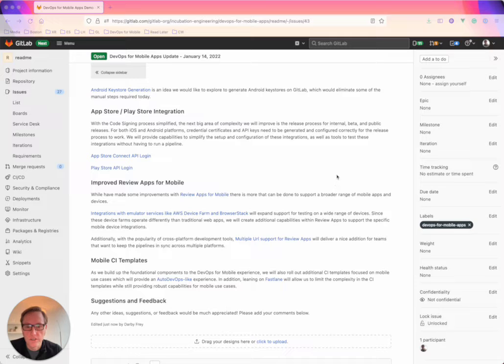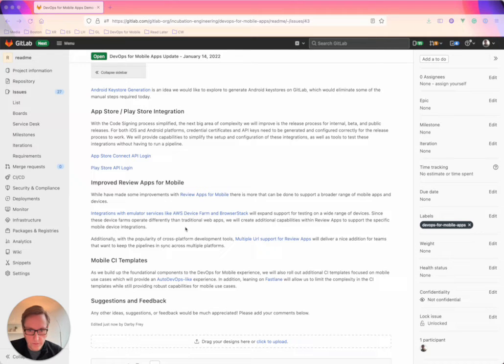There are a couple of issues that I've linked in here. The first one is about being able to support additional emulators like Device Farm or BrowserStack or some of these other tools. There are some changes to review apps that will need to come in to make that all work, because these device emulators don't work the way that traditional web apps do. They're not always on and just sitting there waiting for requests. So we'll want to expand review apps so that we can give users the ability to select the device type that they want, boot it up, do their interactions, and then shut it down. That will be an enhancement to review apps to support that, as well as the integrations with those providers.